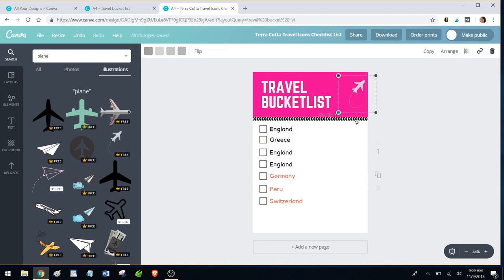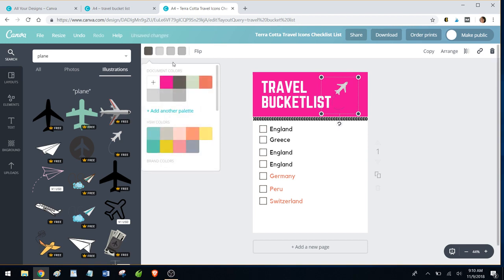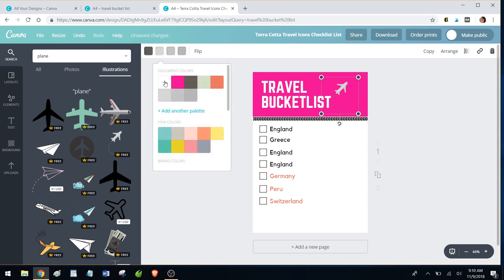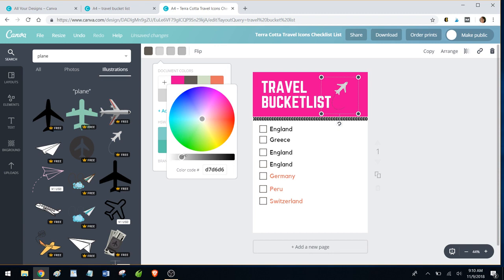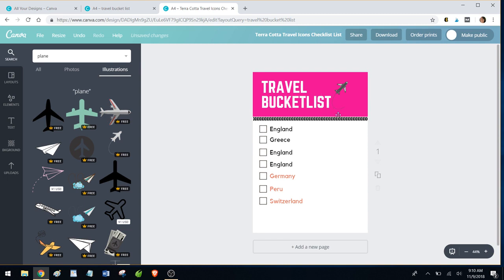You can drag these corners to resize, make that a little bigger. Over here it gives you the colors that are in that plane. Let's maybe make it show up a little bit more. I'm going to drag one of the colors to almost black. Okay, that looks really cute, but you can fool around with that and customize it however you would like it to look. And right here, this little rotate circle, I think maybe I'll just point it that direction. I think that's kind of nice. Okay, so we're going to leave that alone.